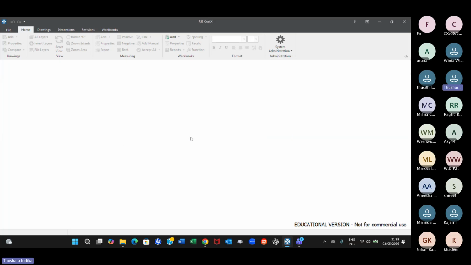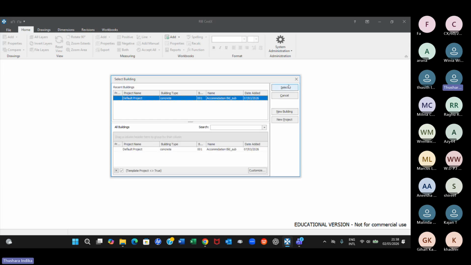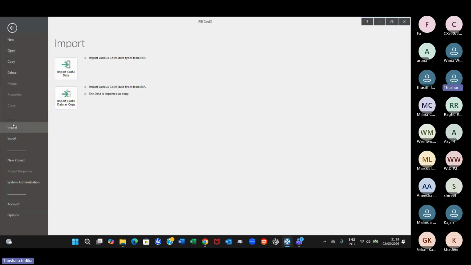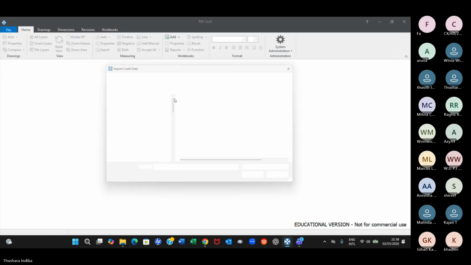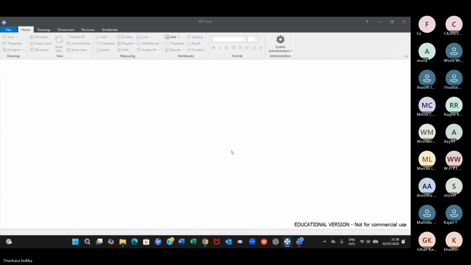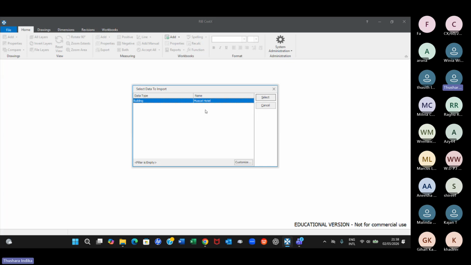Now I want to import, isn't it? Because I don't have the Muscat Hotel building now. So I need to import file, import Muscat Hotel. That is a backup that I have created. I'll say the building is Muscat Hotel and the project is default.